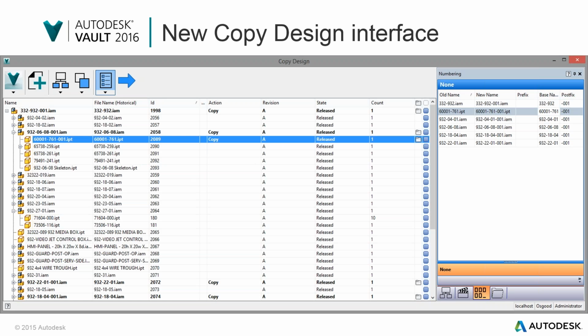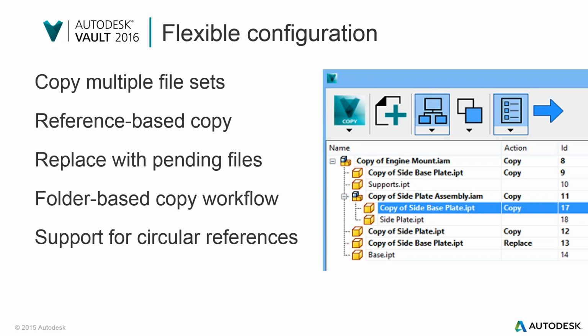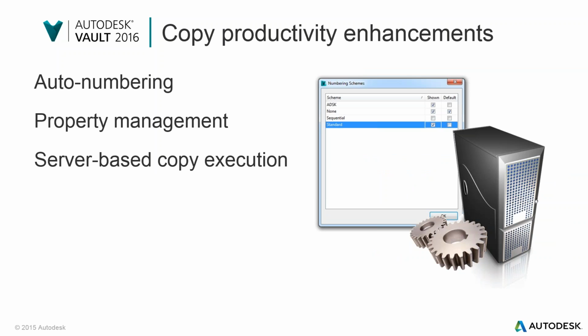I think there was lots of feedback on the copy design, so it's good to see that they've taken all of that and built a very robust, strong copy design that really takes into consideration managing larger sets of data, being able to do things in a batch mode, being able to even do folder-based copies, which is really good, and ultimately apply auto-numbering schemes and put rules around property management.